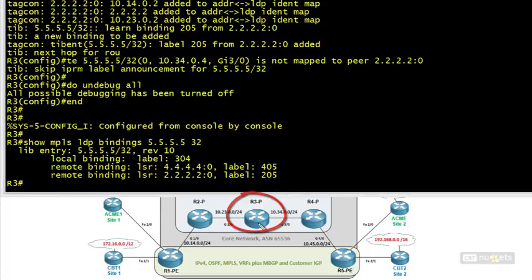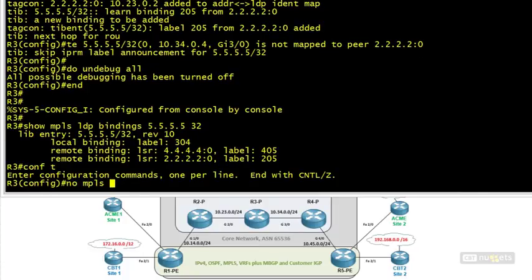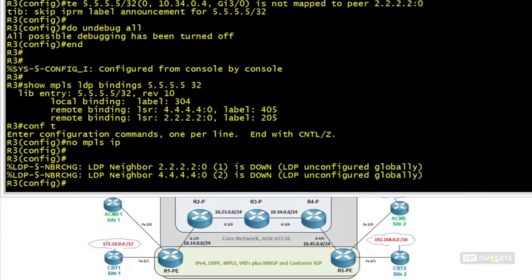Now the actual conversation that goes on between two routers as they are negotiating and setting up an LDP session is fascinating. And what I think we should do is let's go ahead and cause it to happen. We'll disable and re-enable MPLS on R3, and let's capture the traffic real time on this link between R2 and R3, and that will give us a very good picture of what's really happening with the LDP hello messages and the LDP session establishment. So to do that, I'm going to go into configuration mode on R3 again, and I'm going to disable MPLS IP globally.